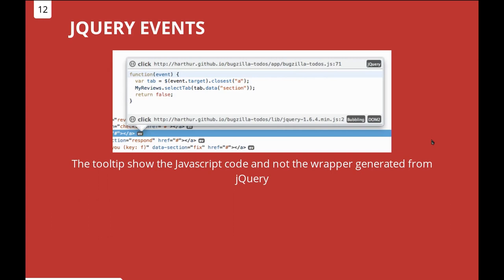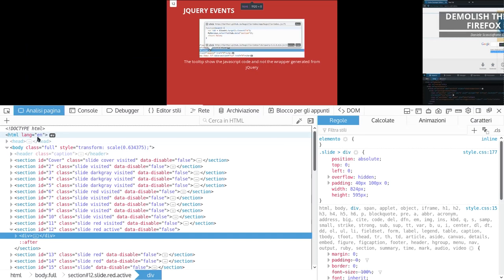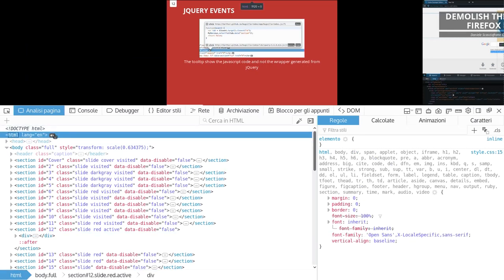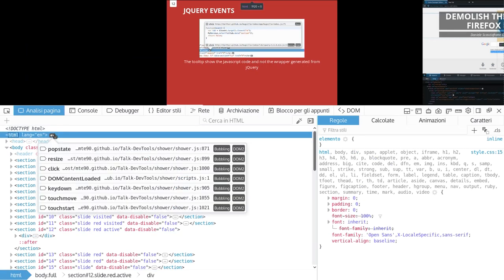There is my friend who worked in the WordPress accessibility team and used Firefox developer tools mainly for this feature, because he works with accessibility, and we can have, again in the Inspector, this one. In that way we can see only the events added on a DOM element. Actually, I don't remember if this is already in Chrome, but in that way he can see all the events, because with accessibility we have to check tab, press of the keyboard, whatever.